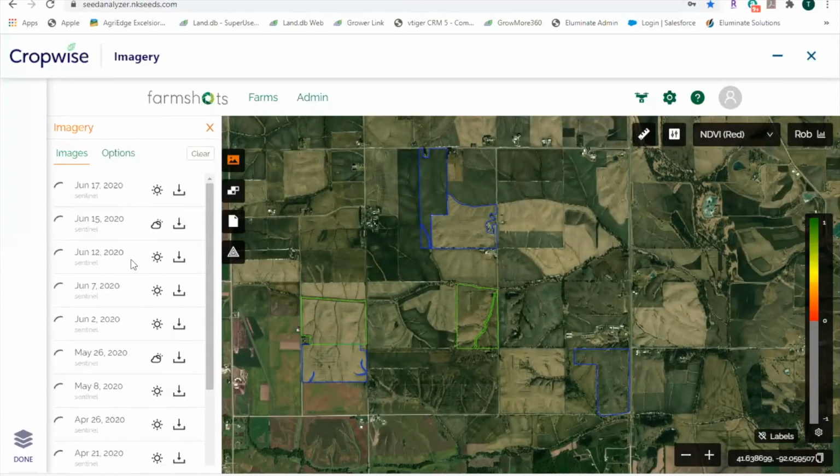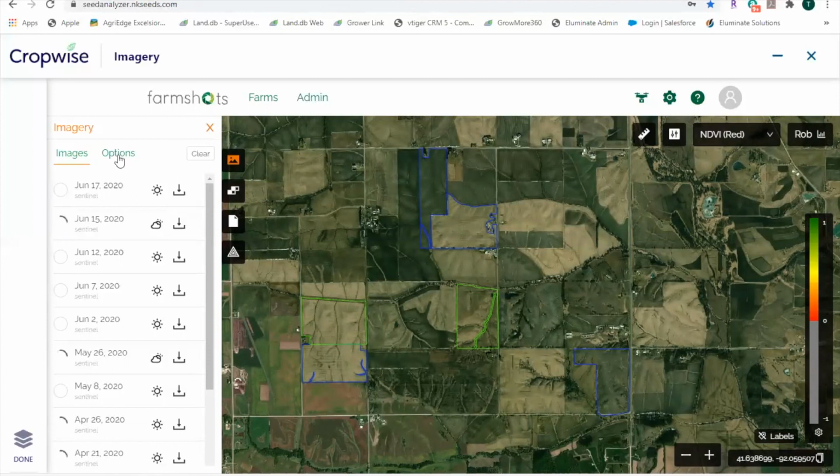From there, it's going to go ahead and start loading up imagery. This could take a few moments to upload, so you'll be able to see that imagery there. And once that comes in, you're going to notice several things about it. You can notice whether it's a partly cloudy piece of imagery, full sun imagery, or completely cloudy. So you notice that there are a couple options that we can use here.